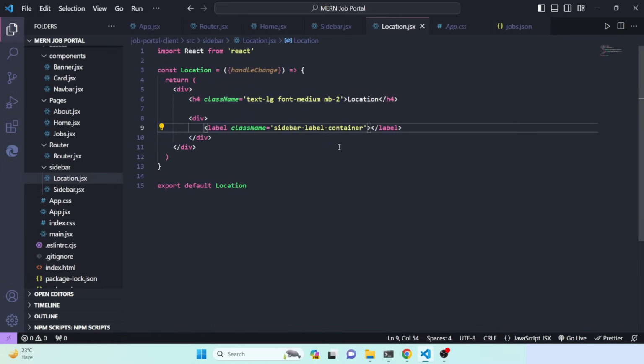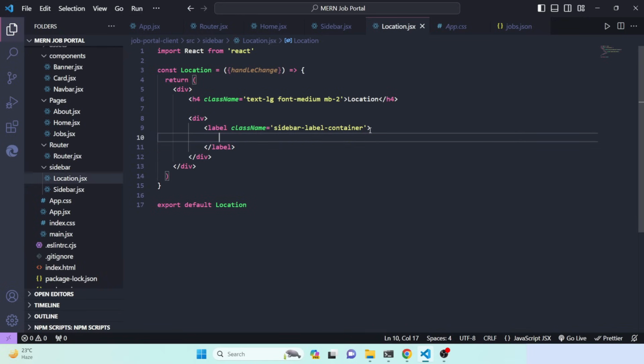paste it here. So inside this label we'll have an input, and the input type would be radio. Then we can define name as test, and the id will be test.